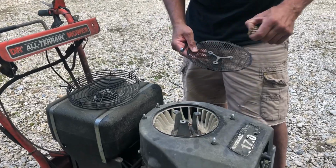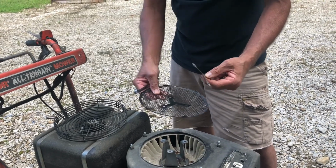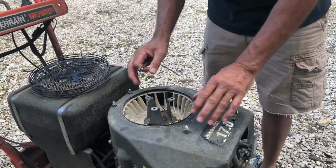Wasp nest, probably don't need that in there. Here it is. This is that spacer I was telling you about. Don't lose that, otherwise this will drag on the plastic. It makes a terrible racket. Speak from experience here. All right, so we've got that off.